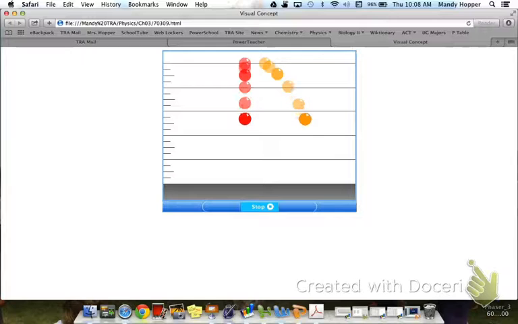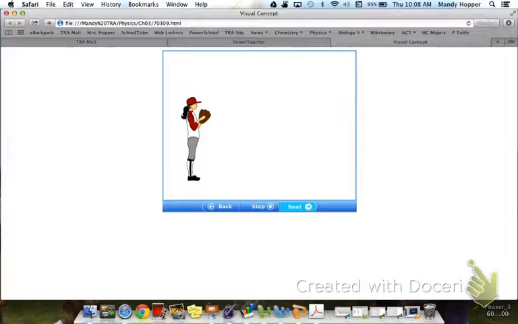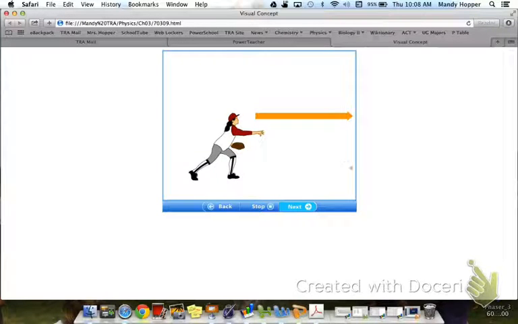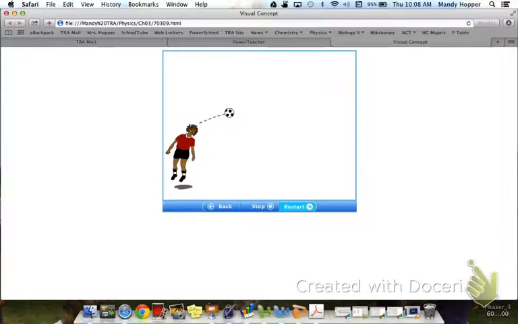Projectile motion describes the motion of objects that are in free fall but have an initial horizontal velocity. Both balls are released at the same time and fall with the same downward acceleration. The initial horizontal velocity of the yellow ball does not affect its vertical displacement. As the ball leaves the pitcher's hand, it has a constant horizontal velocity. The force of gravity acts on the ball and accelerates it downward, causing its vertical velocity to increase. The two motions cause the ball to move in a curved path, known as a parabola. Air resistance changes the path of a projectile. When traveling through Earth's atmosphere, the projectile's path is not a parabola.